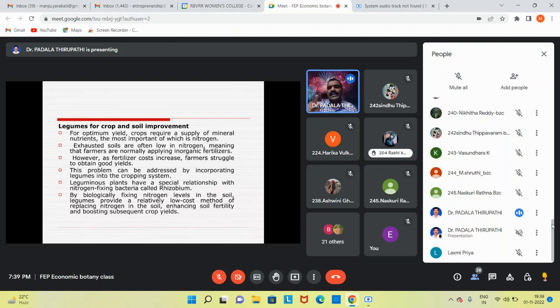Crops require a supply of mineral nutrients, the most important of which is nitrogen. Have you ever heard about nitrogen? Yes, we know that nitrogen is one of the major sources for all amino acids and for protein synthesis. This nitrogen is very important.